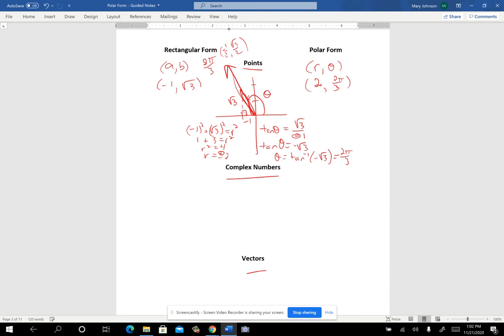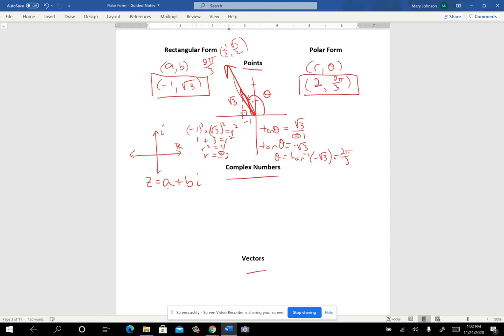Okay, so there's the rectangular form of a point, and here is the polar form. Well, when we go and we look at complex numbers and vectors, we can write a complex number in its standard form, and it's any number that can be put in the form a plus bi. But a lot of times when we're thinking about that, we kind of think about it as an ordered pair AB, a little bit different than what you see there, because what I'm going to do is have this x-axis be the real set of real numbers and the y-axis be the set of imaginary numbers.